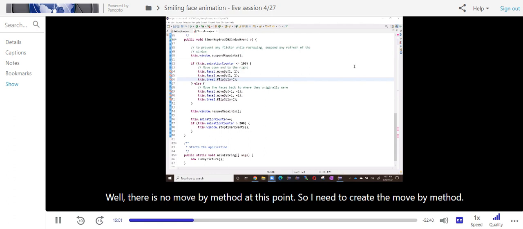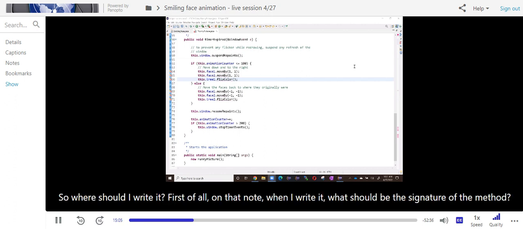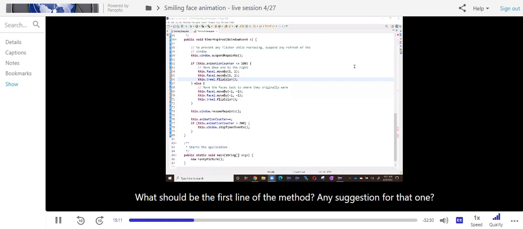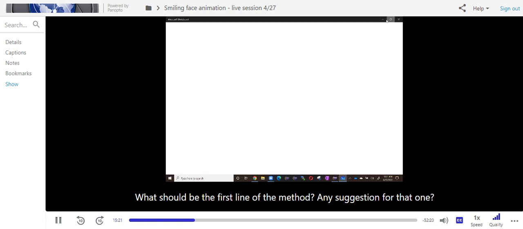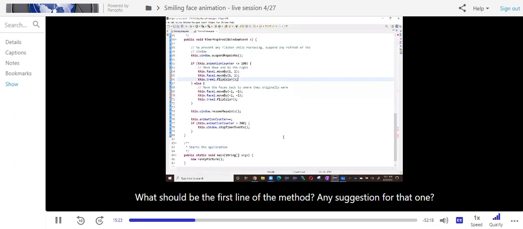So I need to create a move by method. So where should I write it, first of all? And then when I write it, what should be the signature of the method? What should be the first line of the method? Any suggestion for that one?